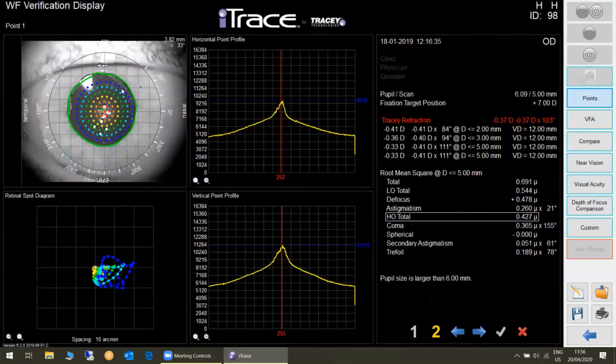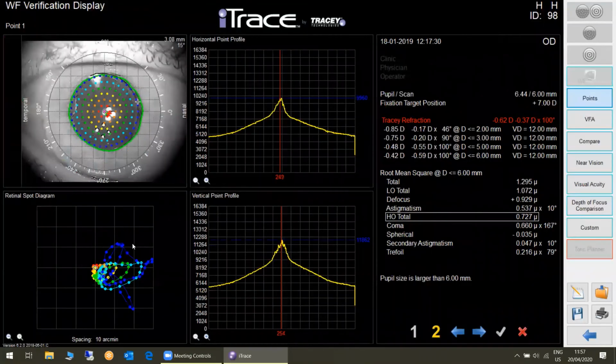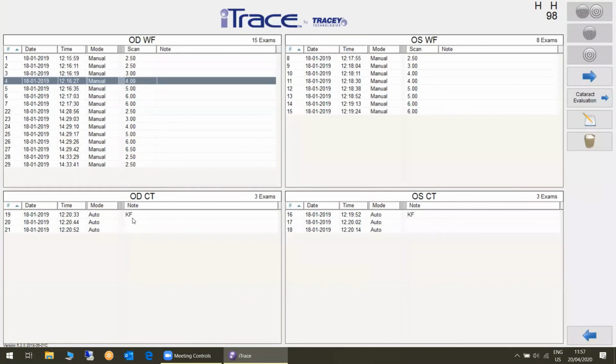I go to 5 now. At 5 millimeters, I can see the night vision problems kicking in by hitting the rhexis. And at 6, we have a lot of night vision problems. Well, the night vision problems we can solve with, for instance, Alphagan. Don't use pilocarpine unless you dilute it 10 times, because pilocarpine will pull on the retina. Use Alphagan and see when the pupil constricts if the problems will go away. So the night vision problems you can reduce with Alphagan.